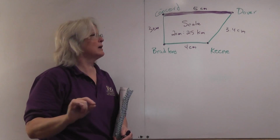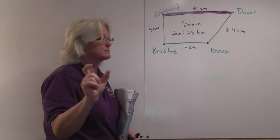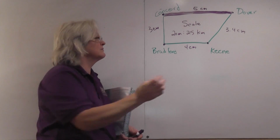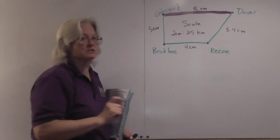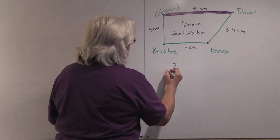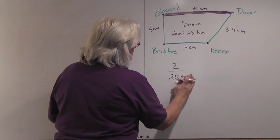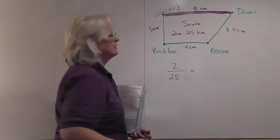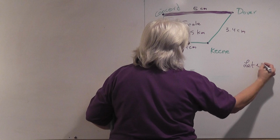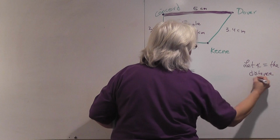The only distance that they care about is the distance from Concord to Dover. So that was measured as being 5 centimeters. They want to know how far this is in real life. And right here in the center of this problem is your key piece of information, which is a scale. And it tells us that for every 2 centimeters that are measured on the map, that represents an actual distance between the towns of 25 kilometers. So, what are we going to say? We're going to say let x equal the distance between Concord and Dover, because that's what we are being asked to find.